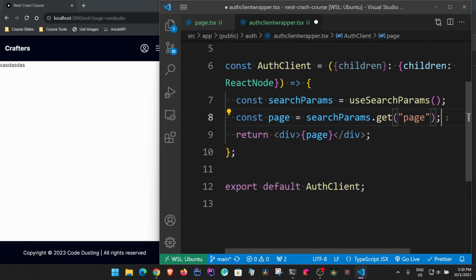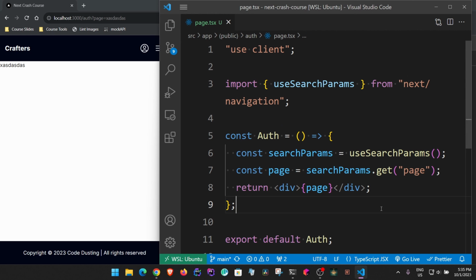And based on the page, we can have different children to pass here. So this entire page will become a client side component, but we want our login page and our sign up page to be a server side component at least, right? So what can we do here? Well, if we import any sort of server component in this client component, then it becomes a headache, because that becomes a part of a client component.